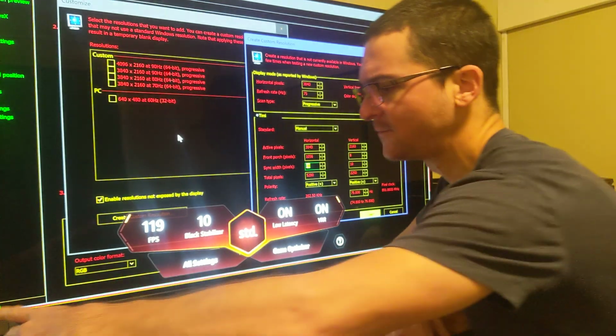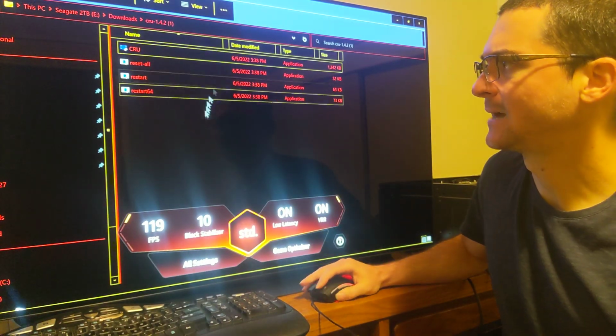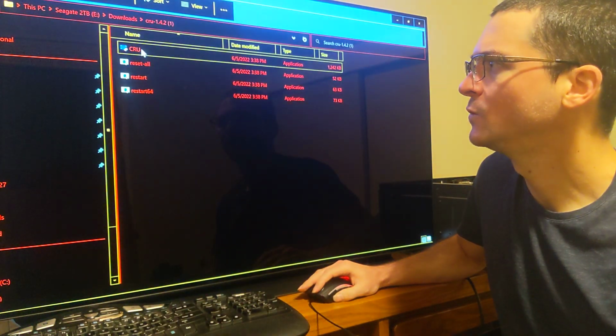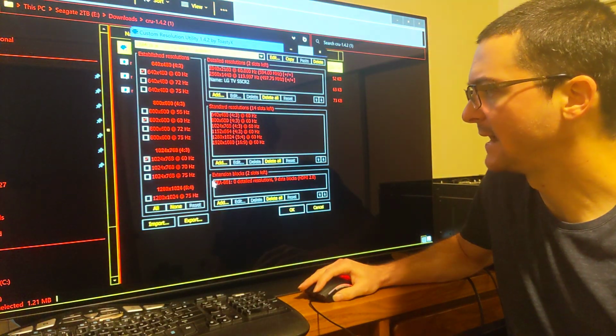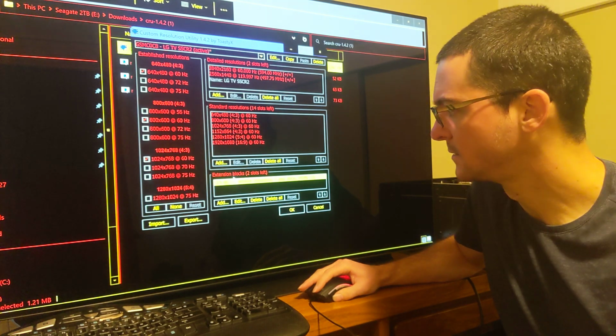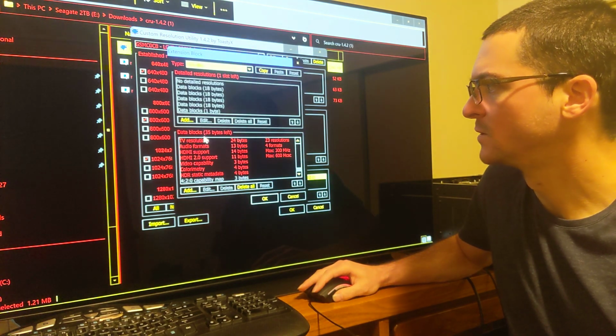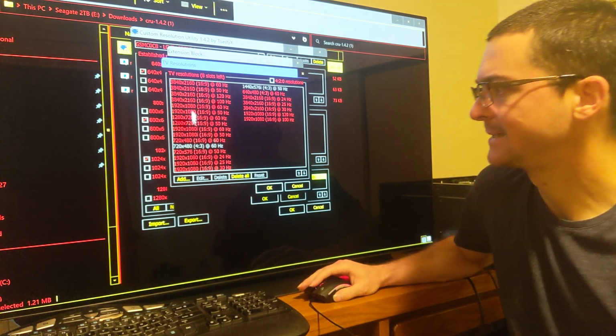By default, just out of the box, the TV has that resolution. So what we have to do is come here to the CRU app, and then come to extension blocks, double click, go to TV resolutions, and we are going to see those resolutions listed here.